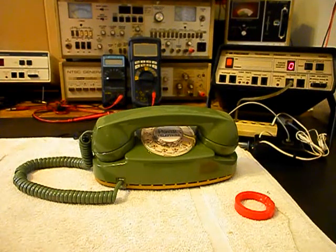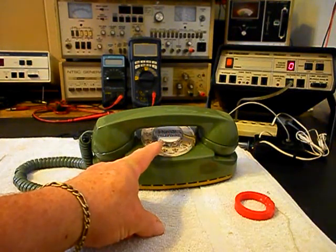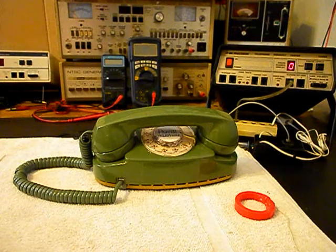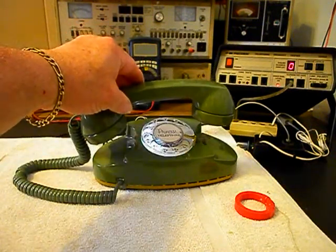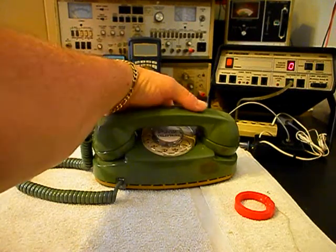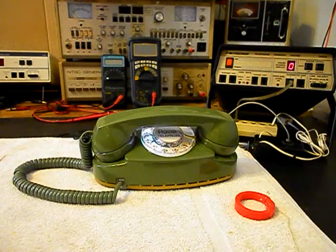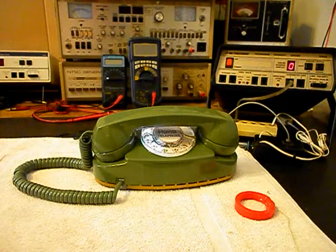We went ahead and replaced the receiver capsule. We went through the rotary — that was cleaned, oiled, and adjusted. We went ahead and did our conversion with an LED light and we installed a transformer which is hardwired to the telephone. When you hang up, the light goes off; the light goes on when you go off hook. There is an original switch in the back — if you switch it to the other position, the light will stay on all the time. We'll go ahead and leave the LED light on while we're checking the telephone out. We also repaired the bell circuit, so that's been taken care of.